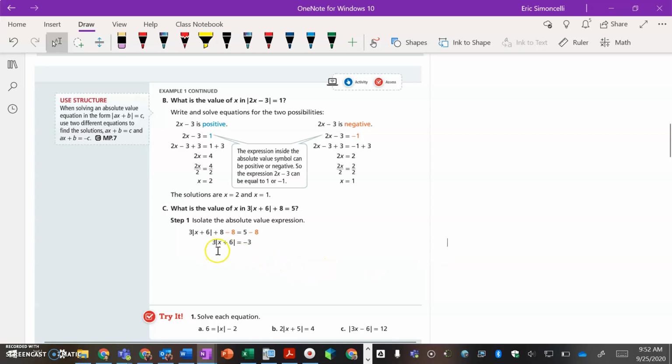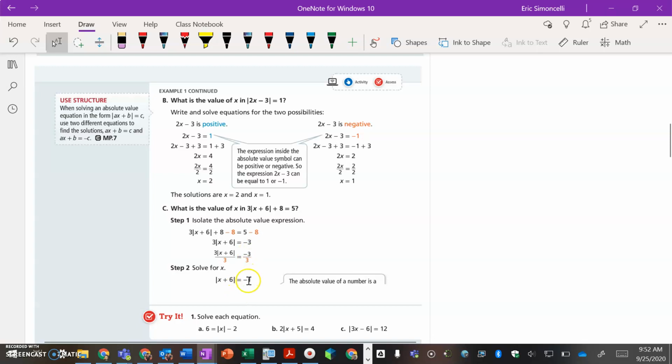Still got to worry or work with that 3 out in front. We're not going to worry about it because we're just going to divide it out. And if you divide it out, you get, as you can see, the math unfold from there as such, where you'll have the absolute value of x plus 6 equals negative 1. This is a problem though, and I want to explain. If you were to take the absolute value of any number, I don't care if it's positive or negative, even 0, the absolute value of any number can never be negative.